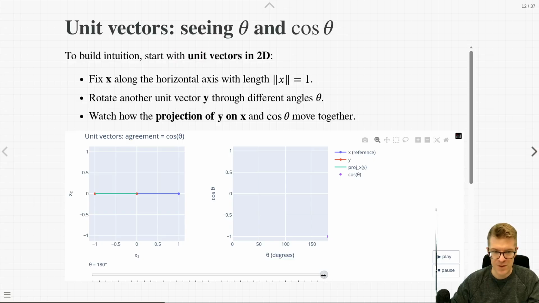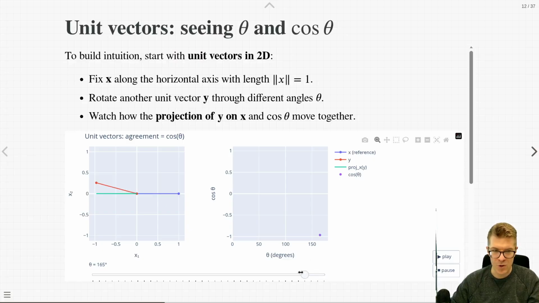So this is a measure of similarity now, right? If the vectors are identical to one another, the cosine of theta is equal to 1. They're maximally similar to each other. If they point in opposite directions, then the cosine of 180 degrees, or pi radians, is going to be -1.